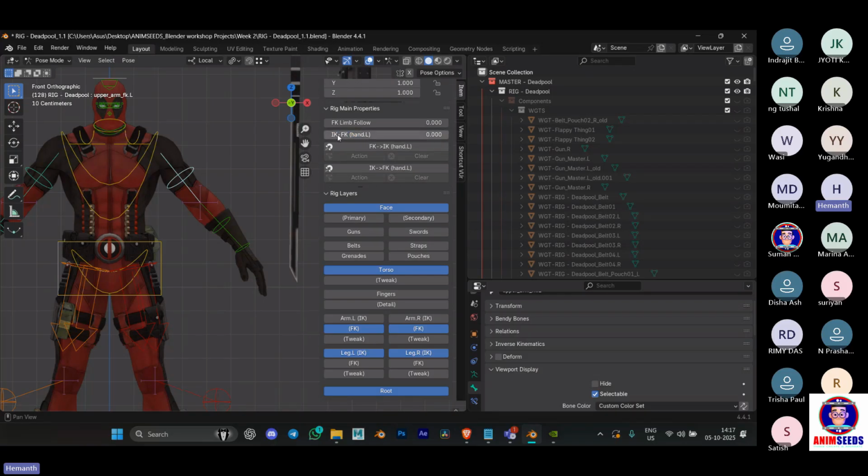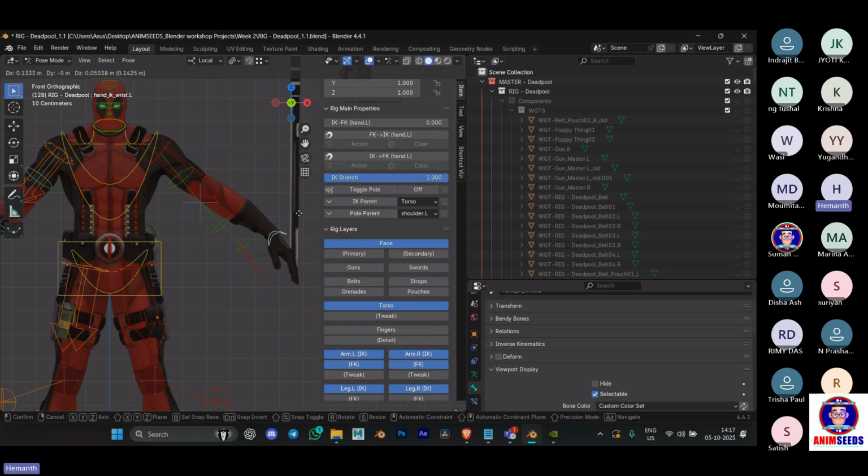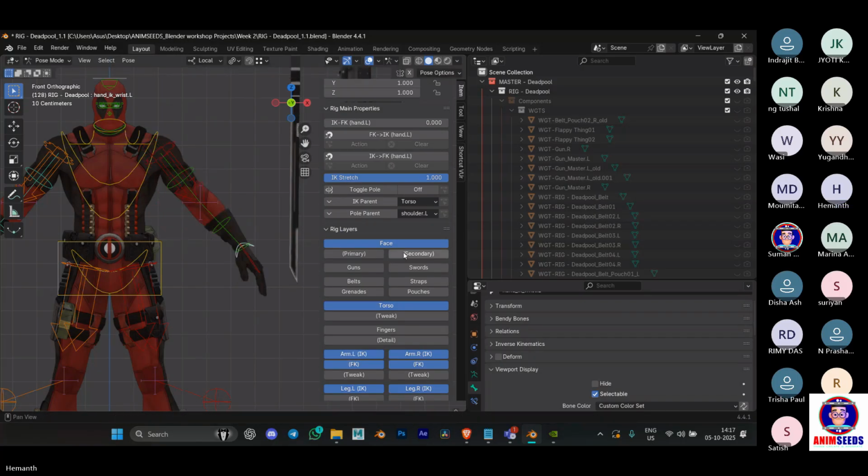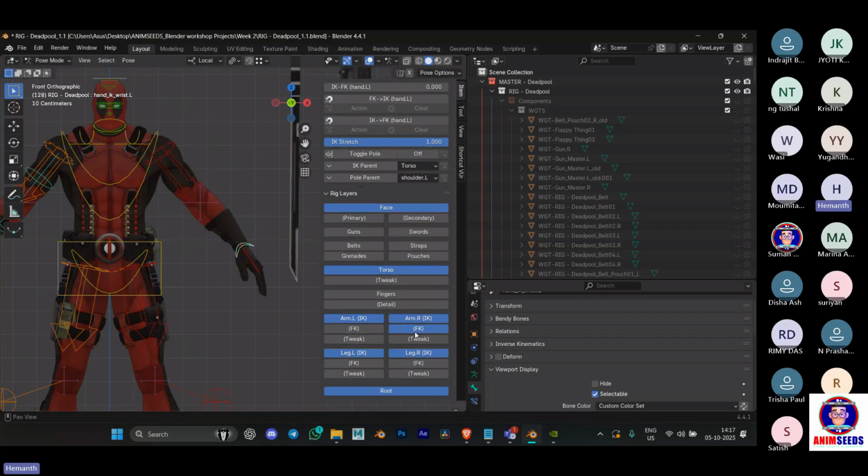Even though I'm turning on IK, it is not visible because here IK is off in the UI. So I simply need to turn on the IK channels. See, now I can access the IK. For organization purposes, you can turn off the FKs. It is as simple as that.